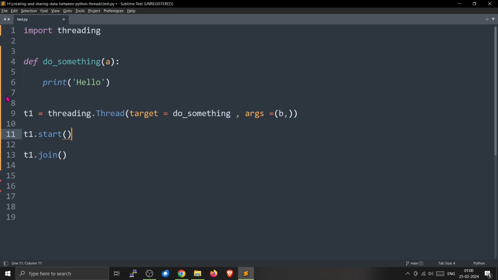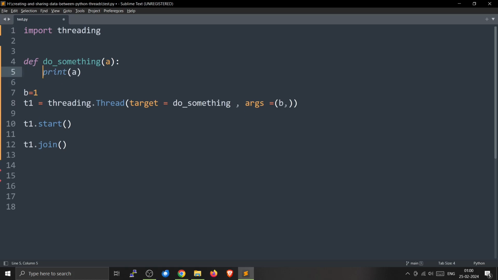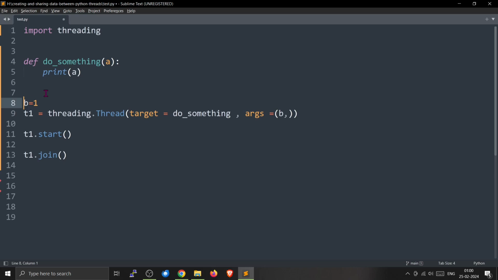So now you can set b equal to 1 and you can print it. So our argument is b equal to 1 and that will go to here.